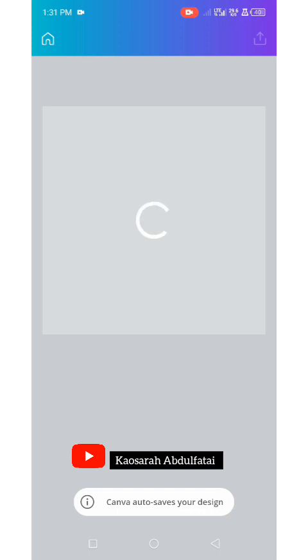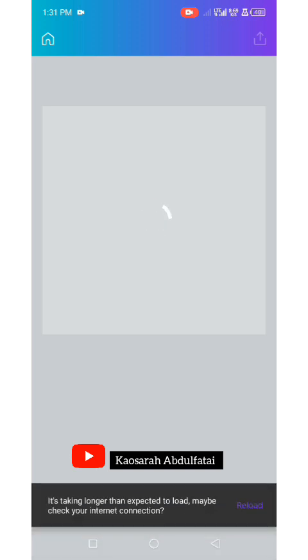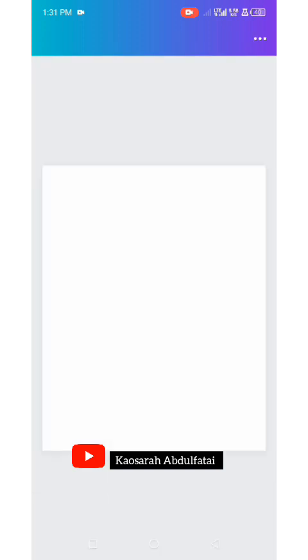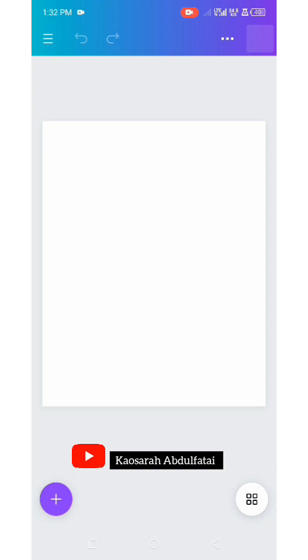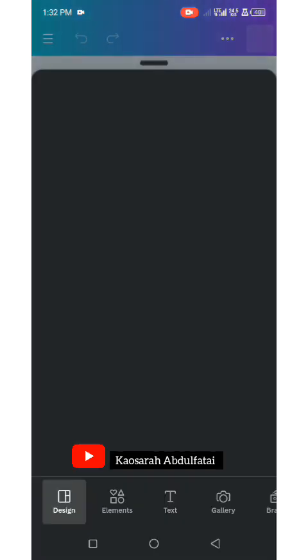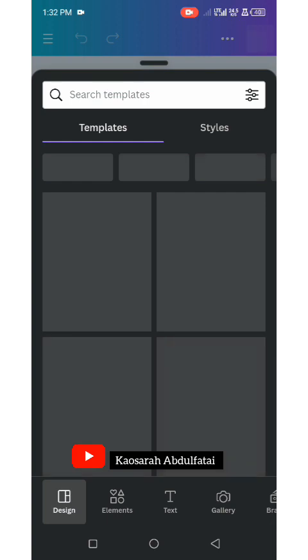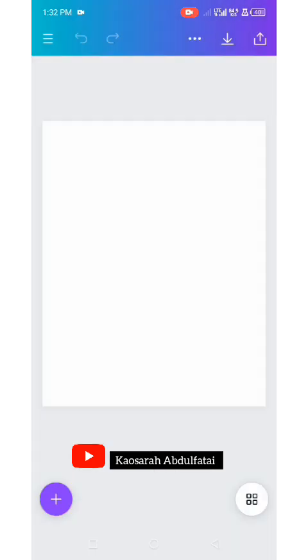So it's going to load and open up, and you see it's now larger than the other size we saw earlier when we just opened it up. It's going to be a bit longer and wider. This is for you to be able to create any post you are uploading, so your audience will know, okay, this is what this post is about, and this is why this person is running this sale. So that's why it is good to always have that option there. Now you can see that the page is very big and broad.